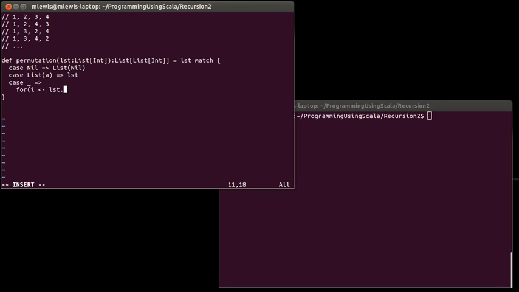So I'm going to use the list.indices. That gives me back a range, and it happens to have the valid indexes that I can use in this. And I want this to yield a value for me.